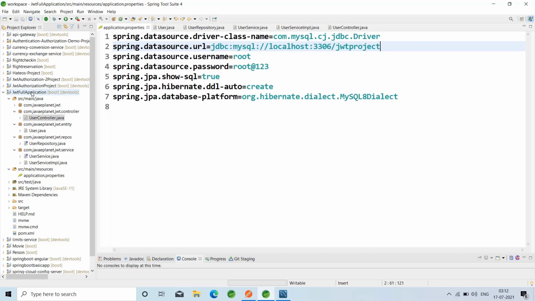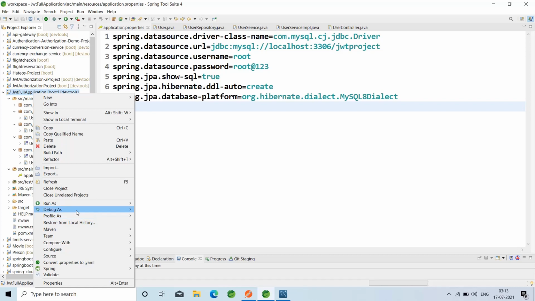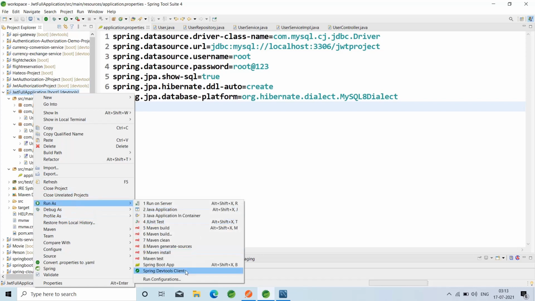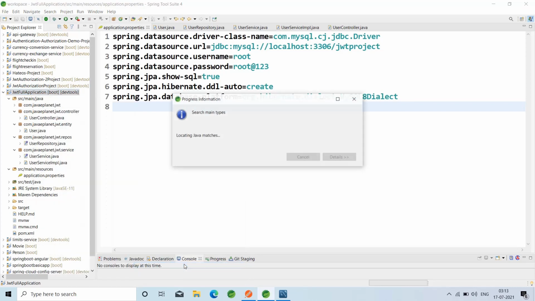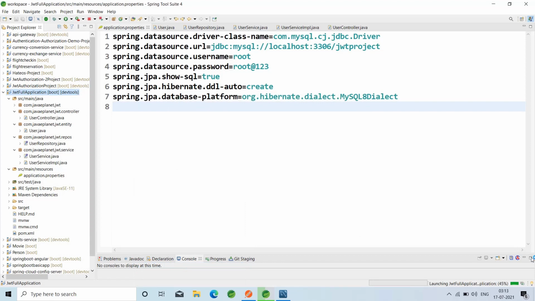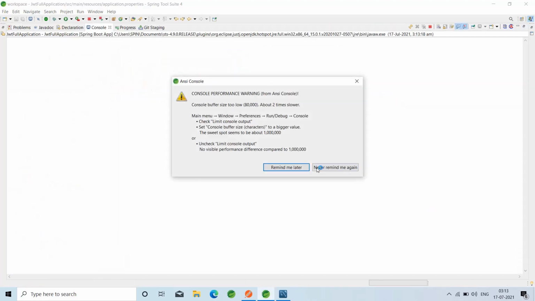Let me insert the user details first into the database. Run it as Spring Boot.